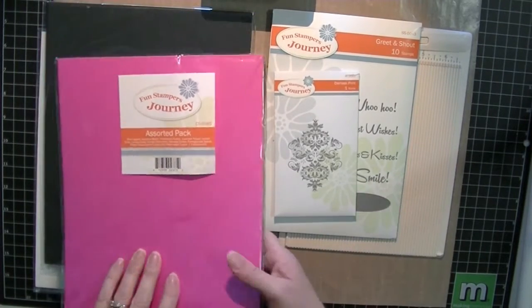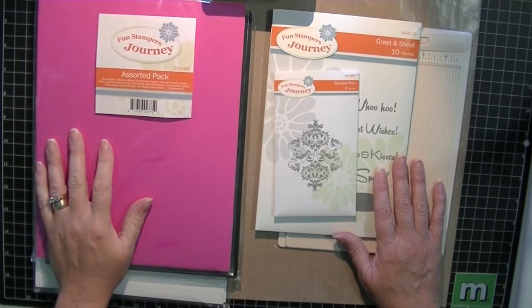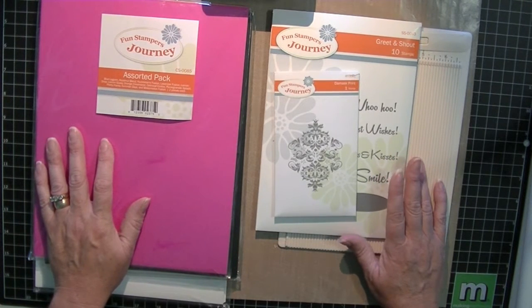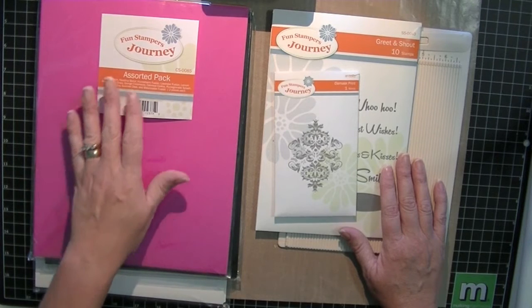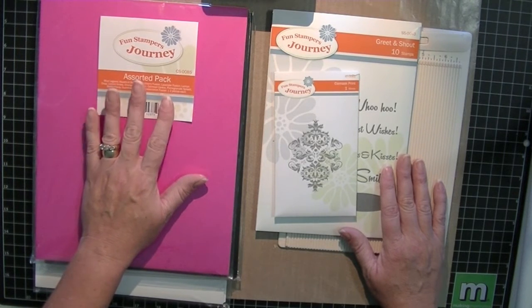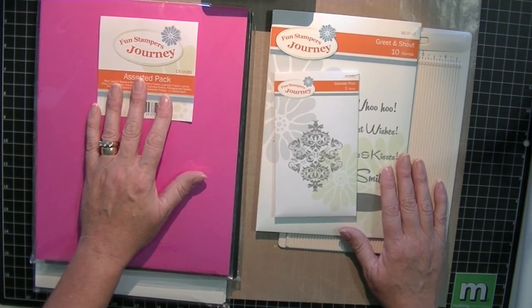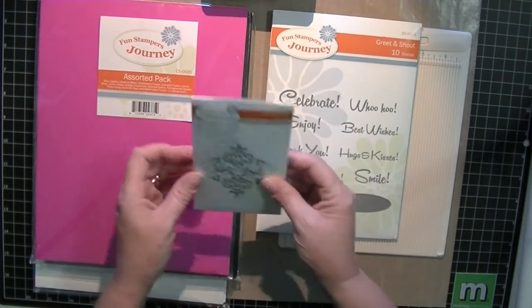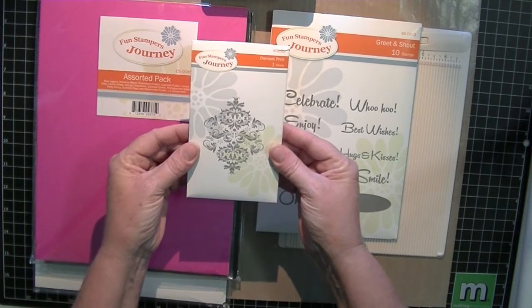Alright, what I have done is I'm going old school. There is a triple time stamping technique that I always like the way it looks, so because I want to create something that's very pretty but that I can do quickly because I need to send my RAK out pretty soon, I've decided to use the technique I'm familiar with.